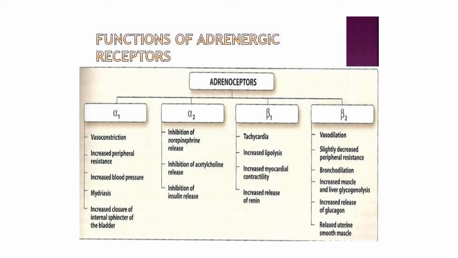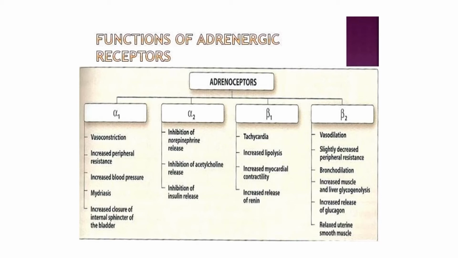You're going to get an increased peripheral resistance. Well, because all the little tiny blood vessels are now much smaller, it's more difficult for blood to get through those little tiny vessels, so the resistance for the blood to get through is much higher. Mydriasis, which is a dilated pupil. Well, there are alpha-1 receptors on the iris, and so you get a dilated pupil. And what else do you get? I'm not sure if you remember, but I said that alpha-1 receptors are in the prostate as well, and this will make more sense when we get to other drugs that we use for the prostate.